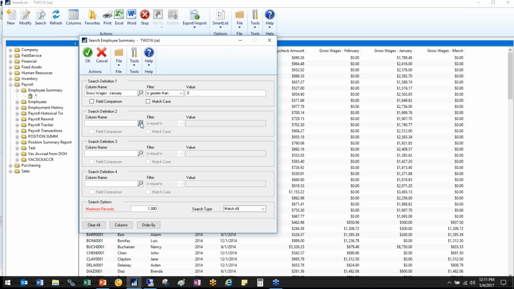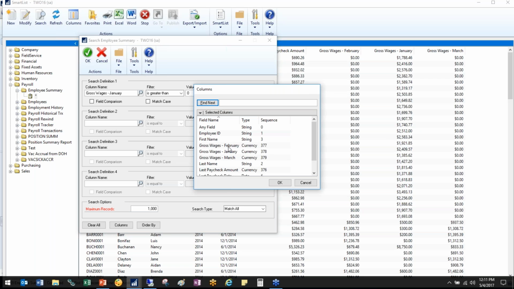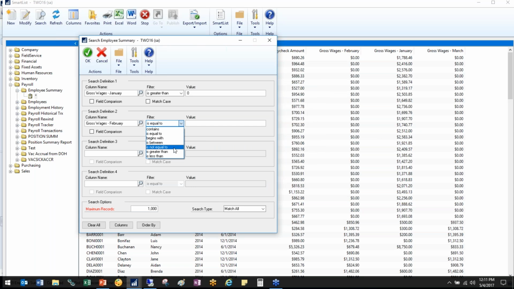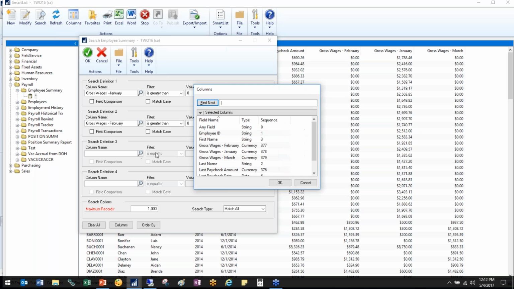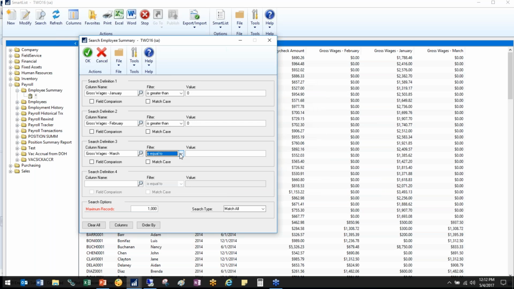Gross wages in February greater than 0. And gross wages in March. Now that was the magic word I just used. And.